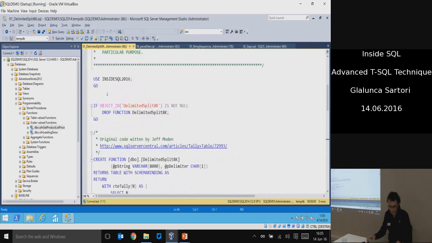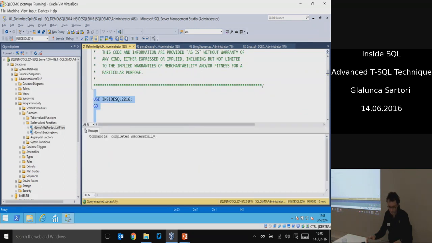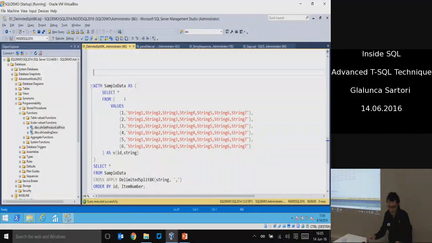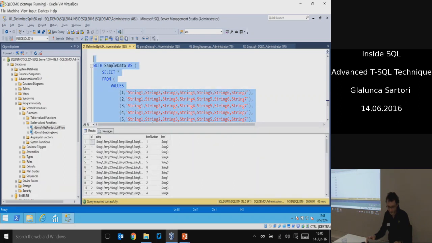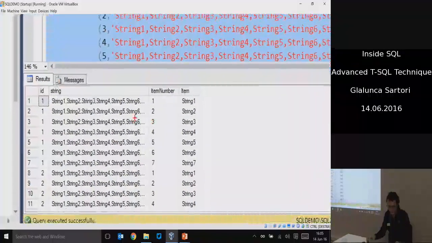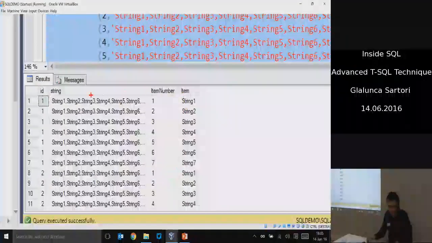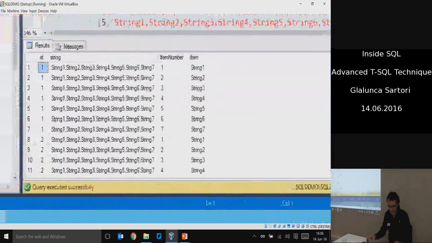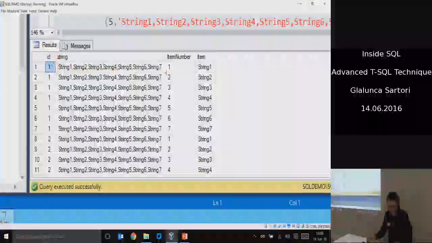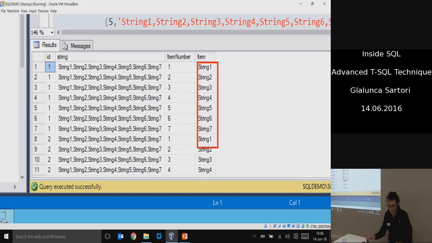So let's create this, and we can use the DelimitedSplit8K to split this input, and what we get is all the items in the input string. So let's expand this to see all the pieces. Okay, so we have string 1, 2, 3, 4, 5, 6, 7, and the item number. Okay, pretty easy to use.